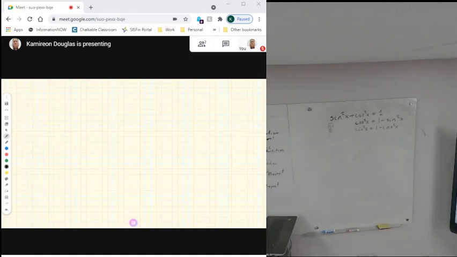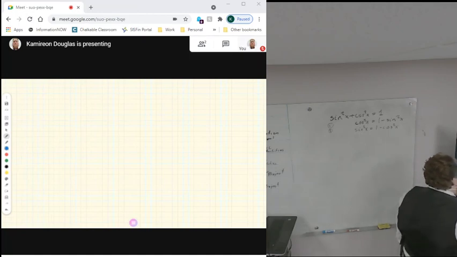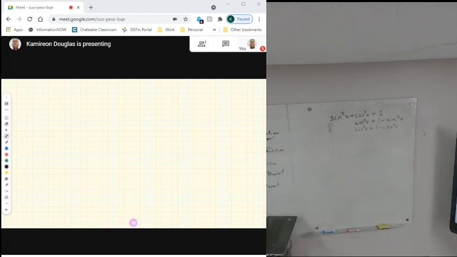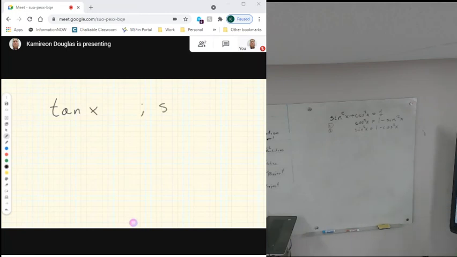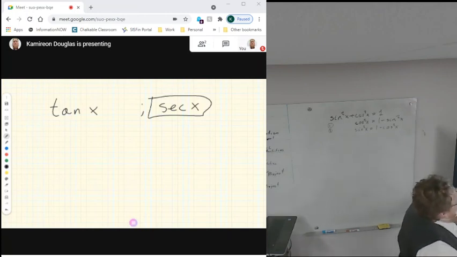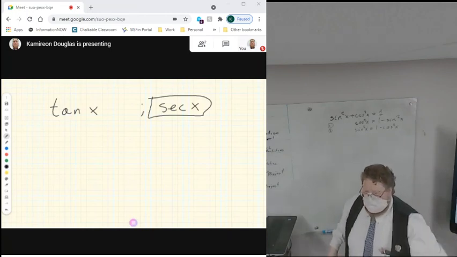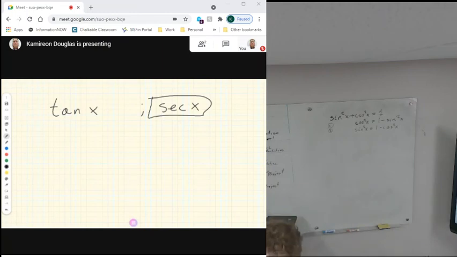This one states, I want to take a trig function, which is written in a specific way, and rewrite it as a new function with only a single trig function in it. In this case, let's talk tangent. I want to rewrite tangent of x in terms of secant of x. So my long-term goal, somehow convert just tangent into something that has secants in it.